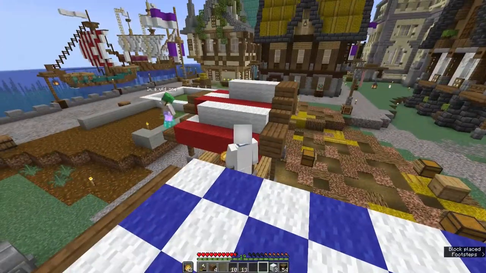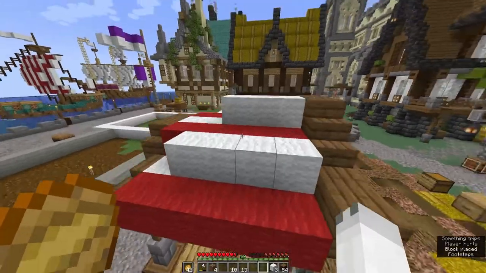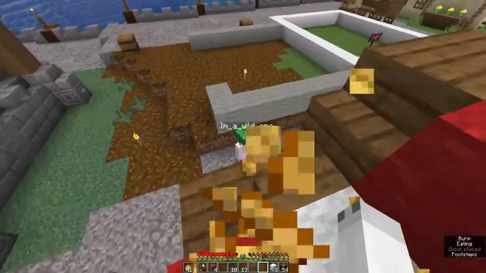Okay, so I need to put this here, and then this here, and I think, okay, that looks like it's the basic shape of my stall done. Oh, wait.